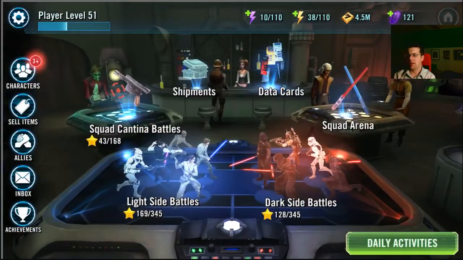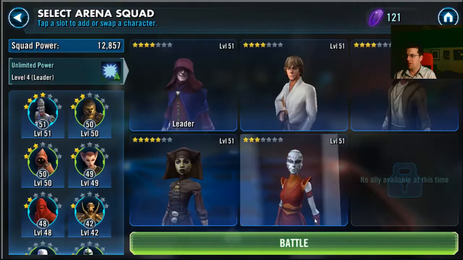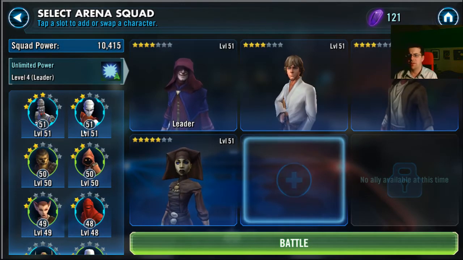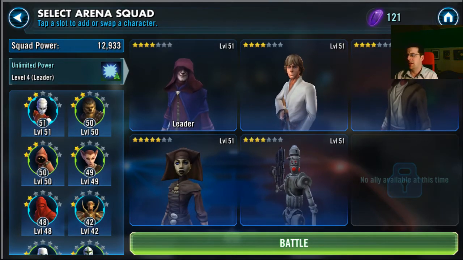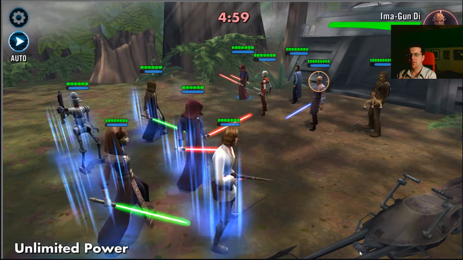So we'll go ahead and take a look at one arena, because we do want to do 3 today, even though we already got paid. So we want our free experience and tokens and everything. So let's go ahead and change out our team a little bit. We're going to exchange Talia for 86. Bring him in.